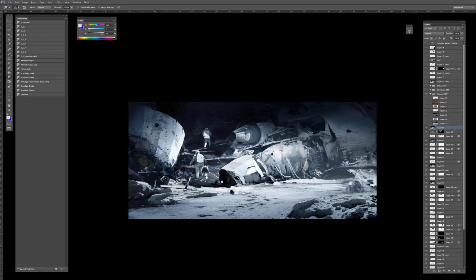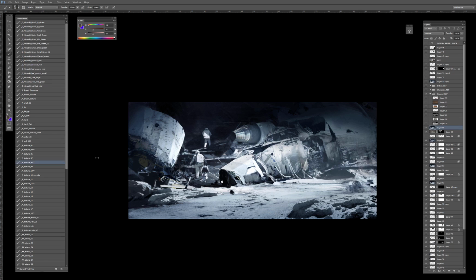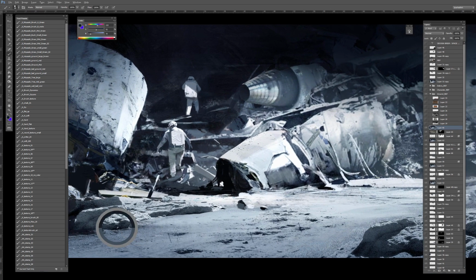Blend some of this out. Get some of these shadows from our rocks.